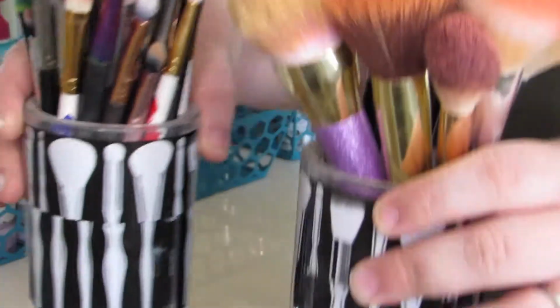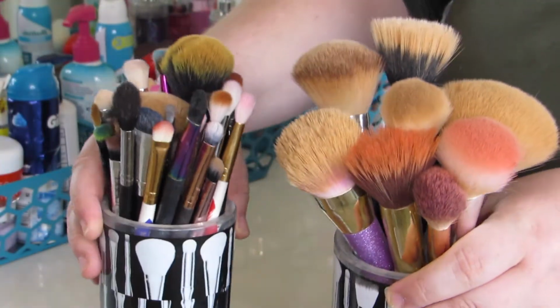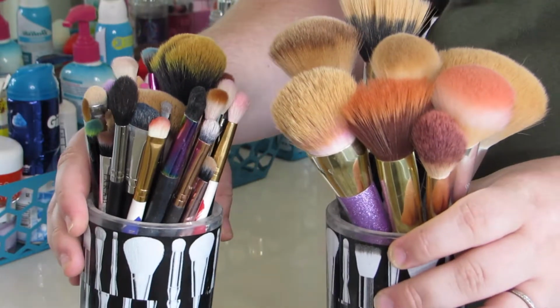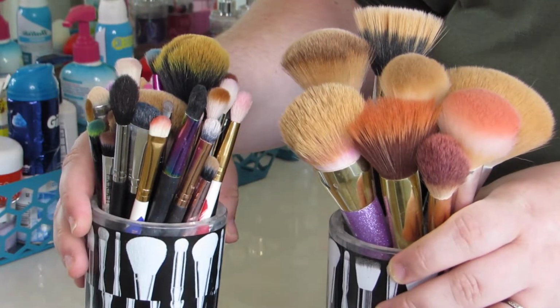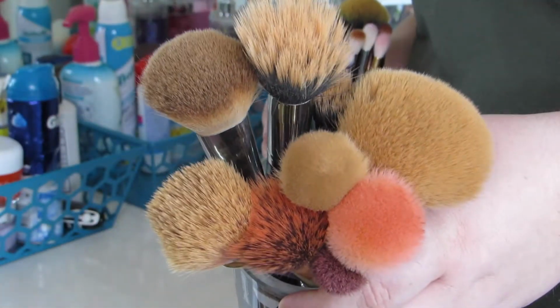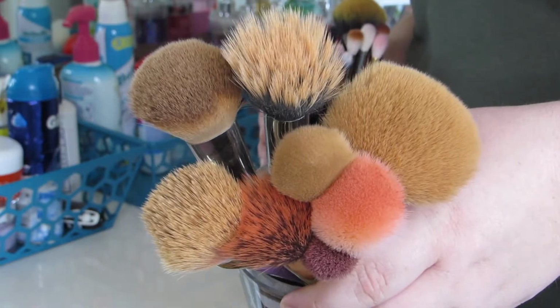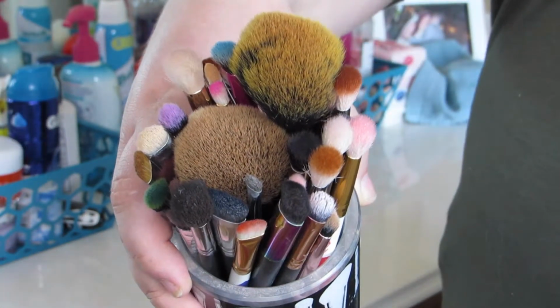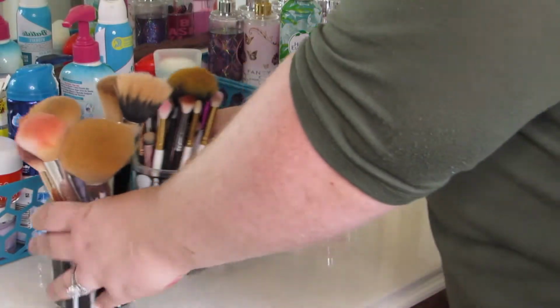So in today's video, I wanted to show you how I clean my makeup brushes. I do this about once or twice a week depending on what makeup I have done, and I will just gather them all up and put them in these Sonia Kashuk containers. You can get these at Target. These are a mixture of eye and face brushes. Some are really clean, some are really dirty, but either way they need to be washed.